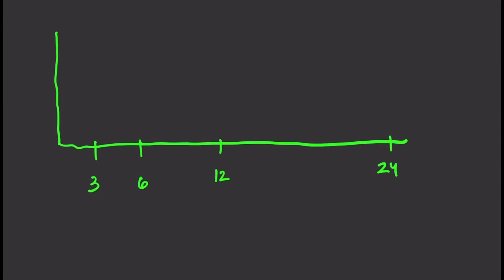All right, so I need a little bit of room here. Again, for this one, the key is going to be setting up your axes. You want to do a good job of your scale here. It says 2 cycles. I'm talking about 1 year, so 2 cycles is going to be 24 months. Usually I like to go out there, especially when I'm sketching. Half of that is 12, half of that is 6, and half of that is 3. So my scale, I'm going to be going by 3s.